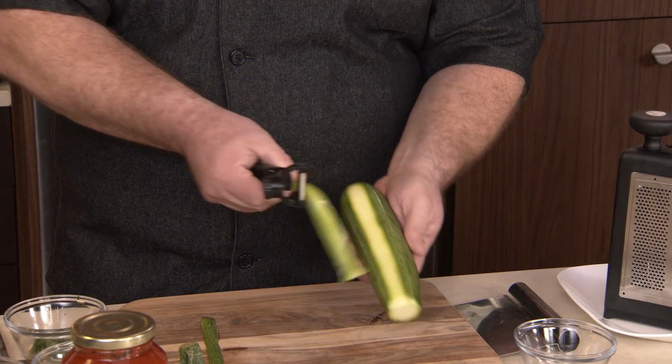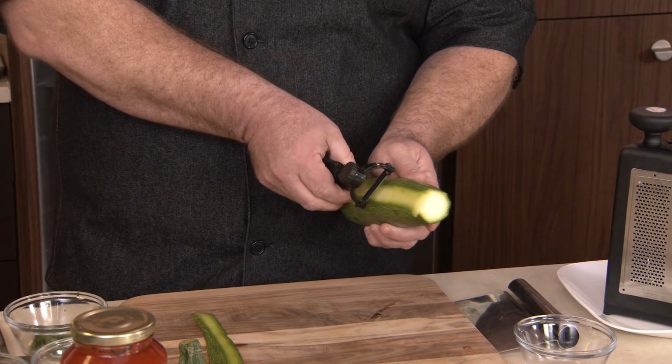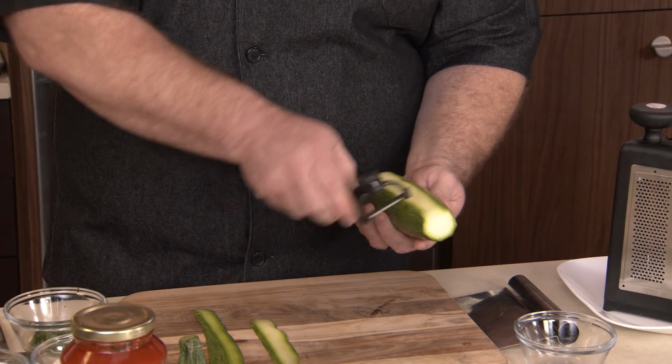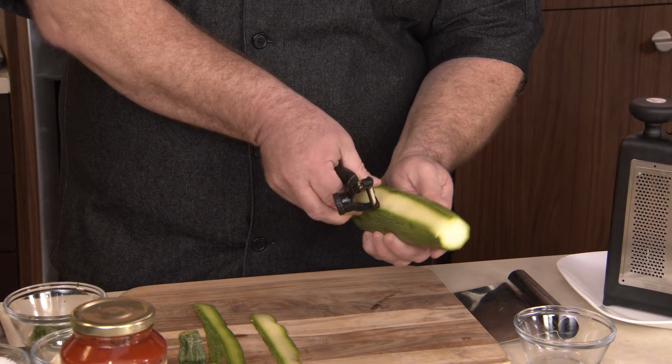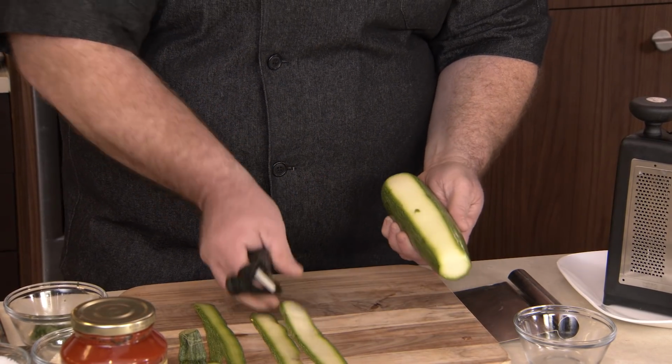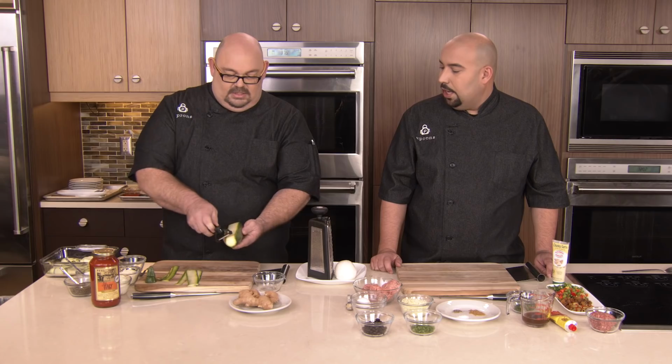But we want to start moving to those wider pieces because we're going to crosshatch these as we go to lay them down and make our filling. So you see, nice even pressure as we come through gives us a nice clean cut. I'm going to do this 36 times. Wow. Well, I need to make 9 of them, right? Got it.